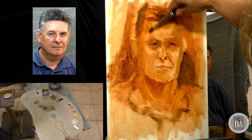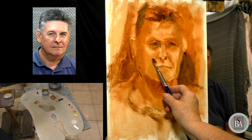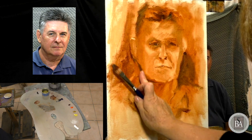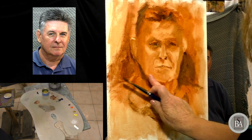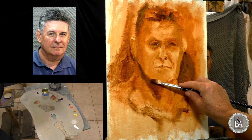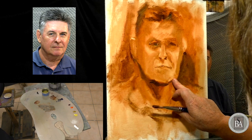Lights up here, finding the side of the temple. Getting those shadows. Some canvases can feel a little bit too slippery. They can be harder to deal with. Cotton duck is a good exercise one because it tends to soak up the paint just a little bit quicker. I've got a feeling this is a linen that I'm working on.